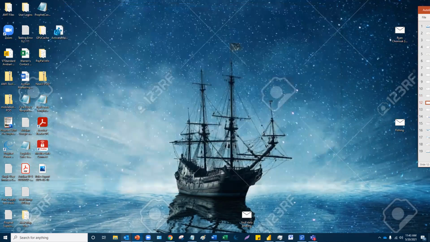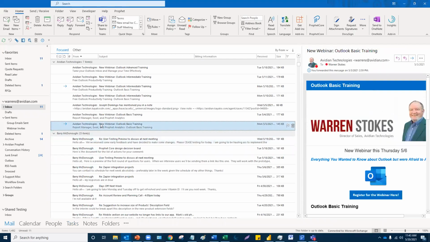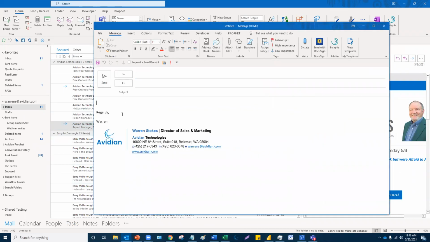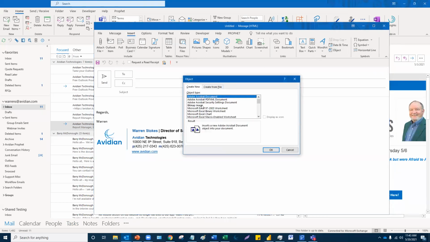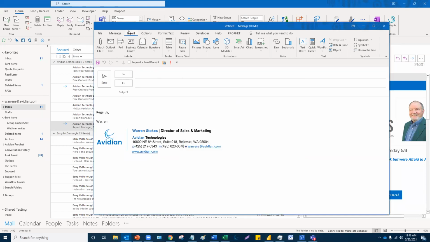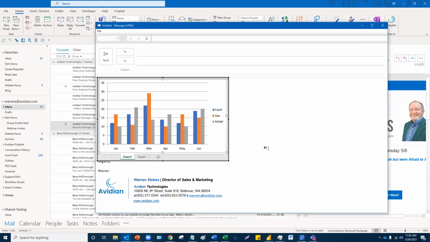Let's go back to email for a second, and let's get a look at my time. Yeah, we're about at the scheduled end time, but I do want to cover a couple of things. Inserting other things into an email. We did quick parts, but you can also insert things like objects. Now, what are they? Well, an object could be any number of things, but it could be an Excel chart. I'm going to back up for a second. I'm in an email. I'm in my insert tab, and way over here I can insert an object, and I can tell it what kind of object I want to insert. I could create a little Excel spreadsheet right on the fly there.